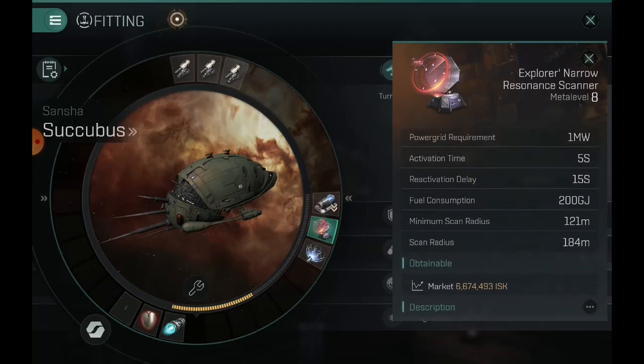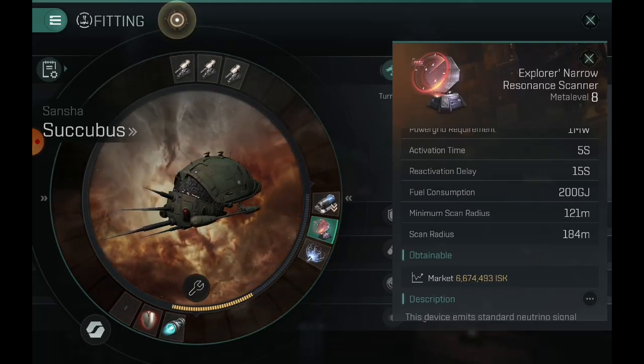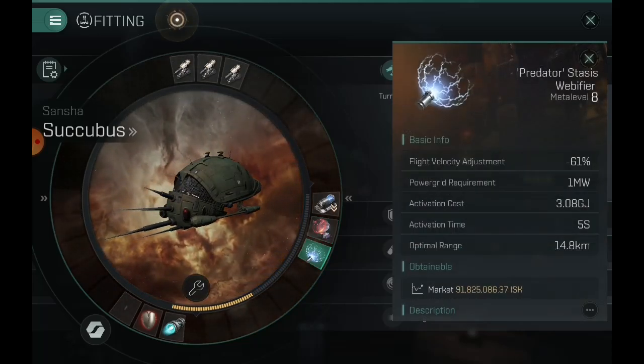So I shouldn't be alerting too many cruisers, and that's really what I'm going to be hunting in this. I'm not too sure if I can take any battleships. I don't have the best DPS in the world. I do have a Predator Stasis Webifier.